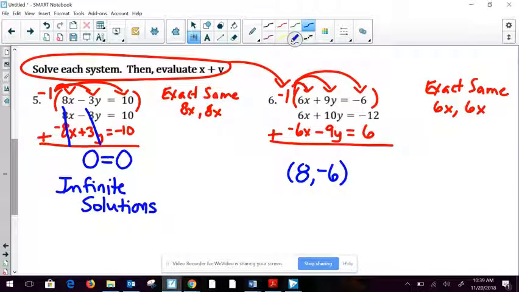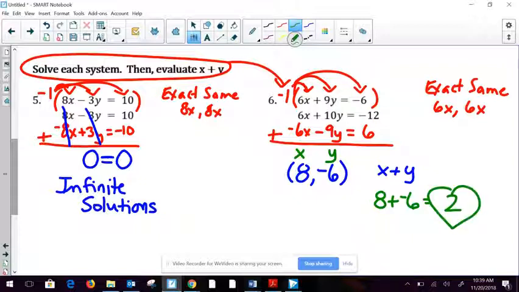However, looking at this, it says in the directions that I circled that you want to evaluate x plus y. So you go through, you do all of that work. However, our final answer is going to be x plus y. So if we look here, 8 is in the x position, and -6 is in the y position. So our final step to get the answer I'm actually looking for is to do 8 plus my y, which is -6. What is 8 plus -6? 2. And 2 is our answer.